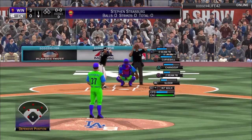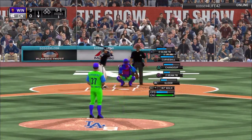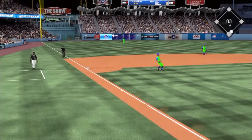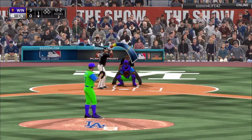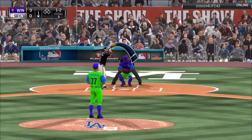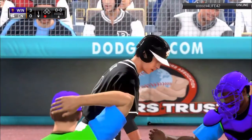Billy Hamilton will step in now to lead things off in the home half of the first. And that swung on and fouled straight back. One strike offering now to Hamilton. Now we'll try to beat one out here, but this will be just foul. Two strike pitch from Strasburg. Tried to get him to go after the slider, but it's 1-2. Now the pitch. And a good bite to that slider as he swings through it for the first out of the inning.